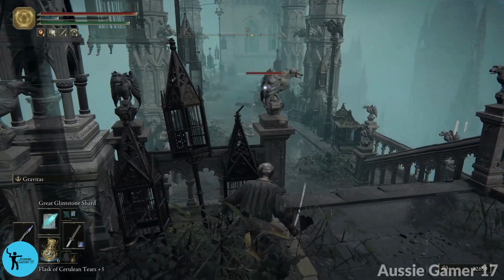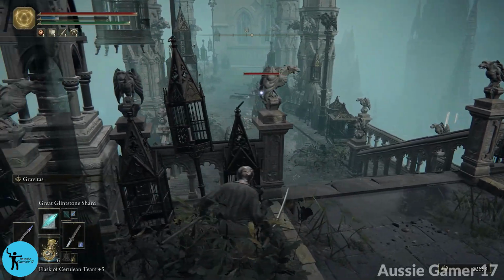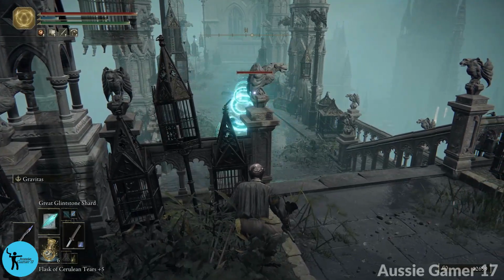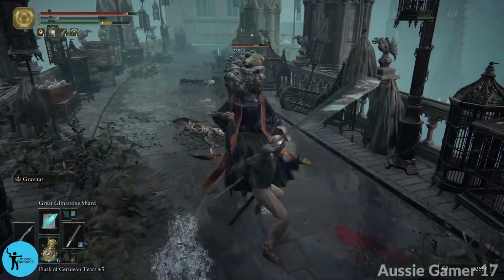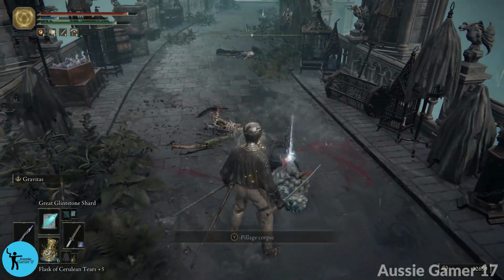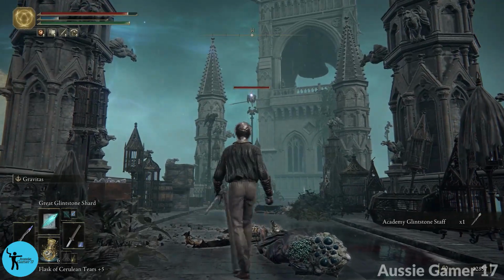All right, we might have to deal with this guy. Come on, come get me. Come get me. All right, we're going to have to stay here to avoid that. And then we'll just roll past and do the thing I said about stun locking. There we go. Once you get to him, it's fine. Or would you give up the Academy Glintstone staff? I think that's our second one of those.